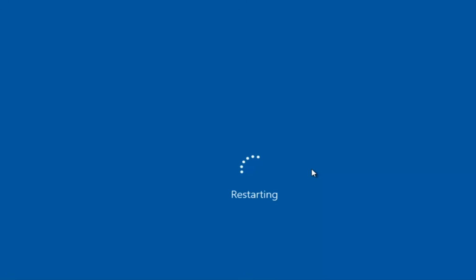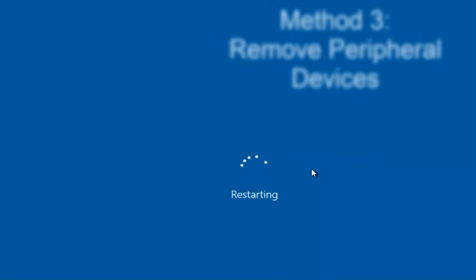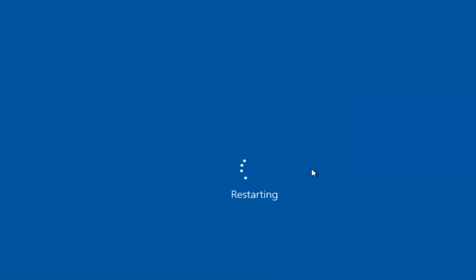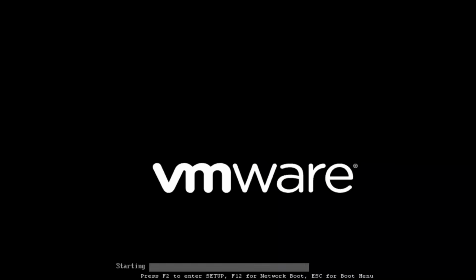If that still does not resolve your issue, the third method would entail removing peripheral devices from your computer, meaning if you have any USB sticks, flash drives, mouse, keyboard, speakers, anything that's using a USB port, or any device that's not really required for your computer to run, try testing your computer by unplugging them from the computer tower or laptop and see if the computer issues are resolved. Again, that would be a third method if this does not work for you.